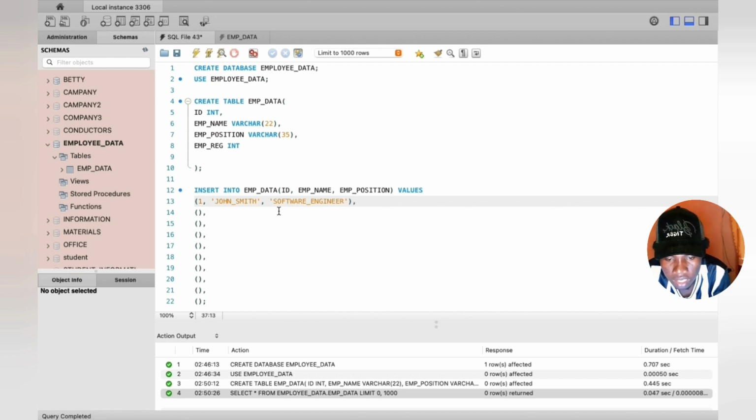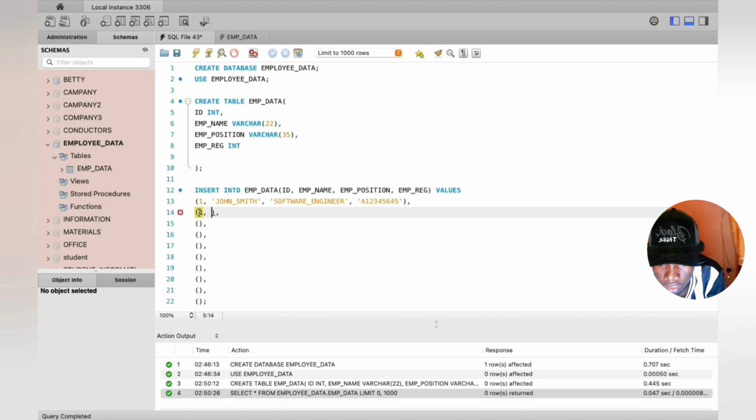Okay, then the next, oh, I forgot the rank, I have to include it there. Okay, comma, registration. Put this one; you put any of your choice. It's your choice.